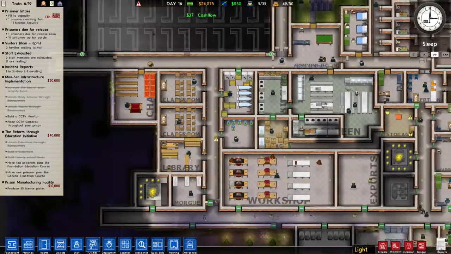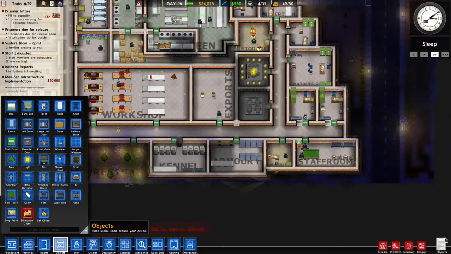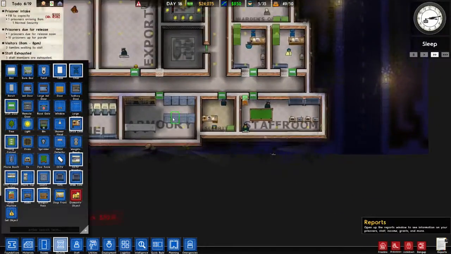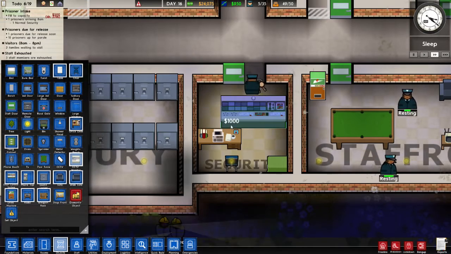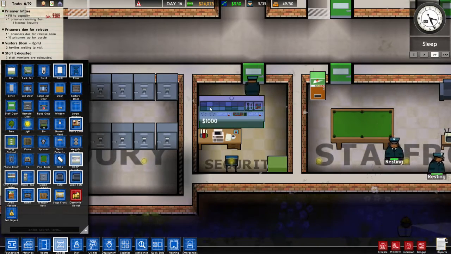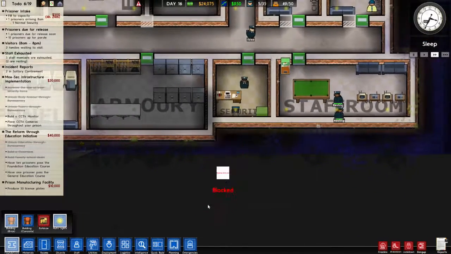Actually, hang on. Have the CCTV cameras been unlocked just yet? Can we do those yet? Objects? Yes, we can. Here we go. Right, security. So, CCTV monitor. Oh, wow, that's a big old thing. Okay, we're going to have to extend the security room. Fair enough. I suspected this might happen.